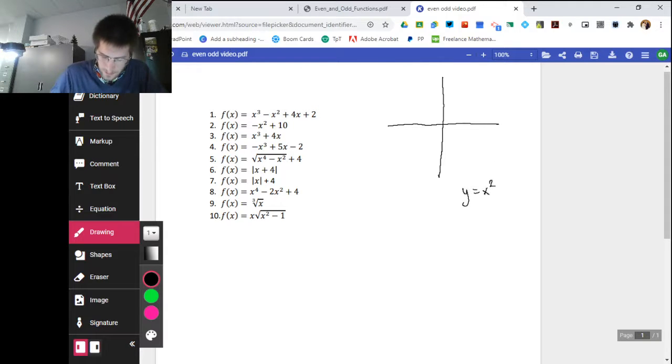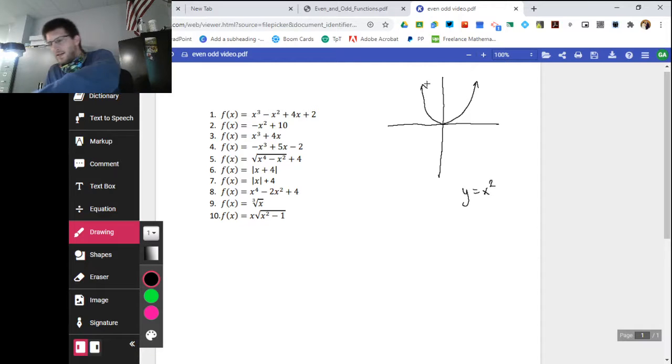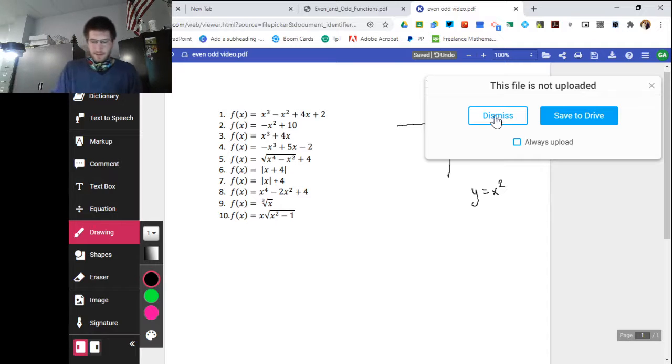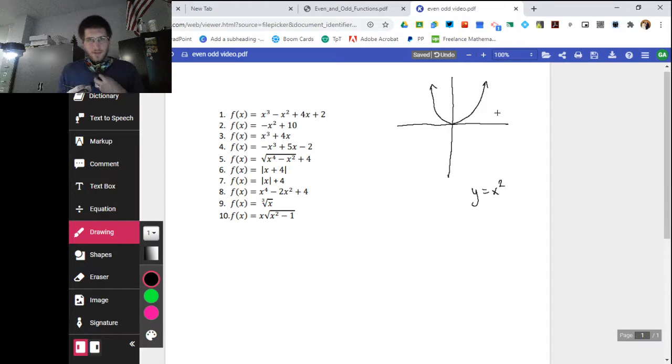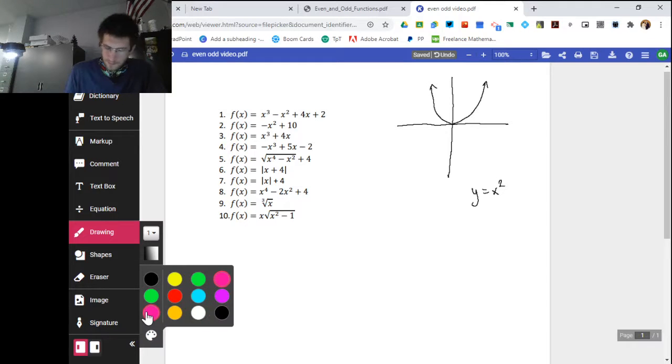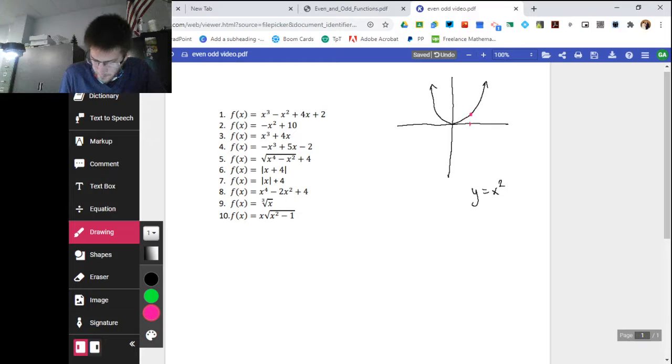something like x squared. So x squared, we know, is this parabola, the quadratic, that is at 0, 0, symmetrical on both sides. So if we take that function and we input some values, for example, if I put in x equals 1, 1 squared is 1, I get a 1 out. If I put a 2 in, I get a 4 out, so 2, 4 is also a point. If I come over here to the other side at negative 1, negative 1 squared is also 1. And if I put a negative 2 in, negative 2 squared is 4.